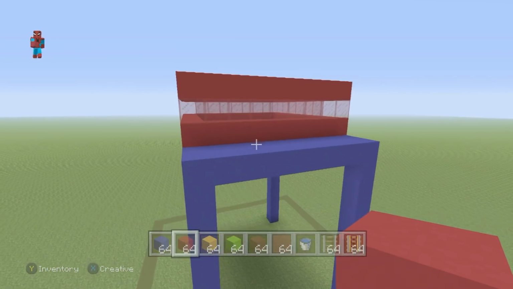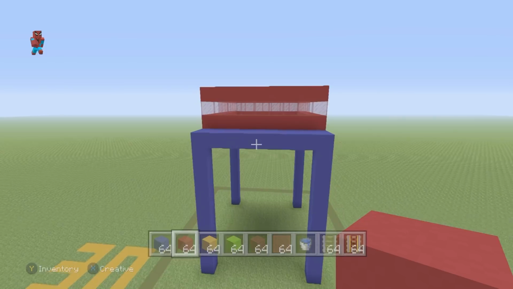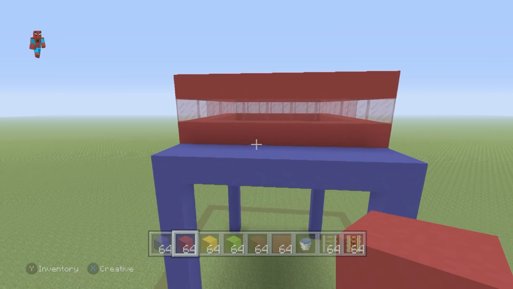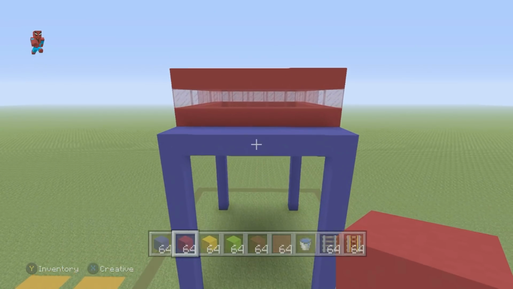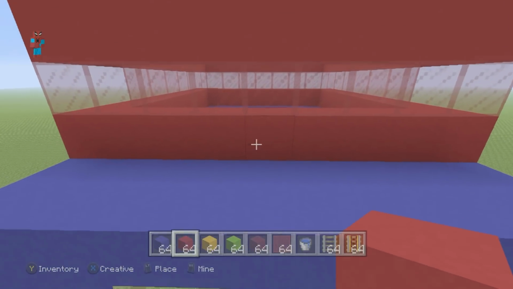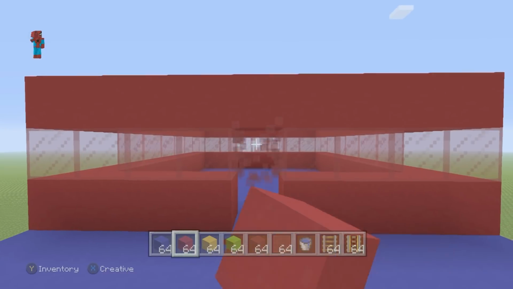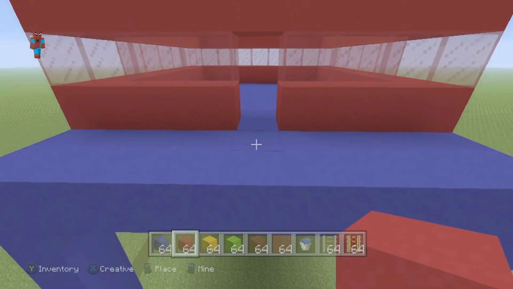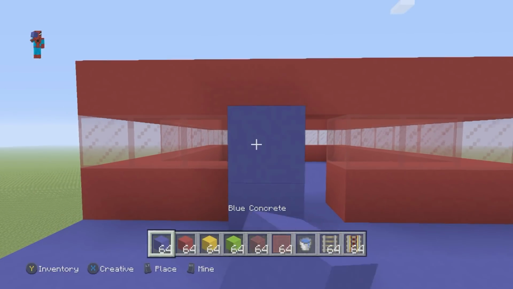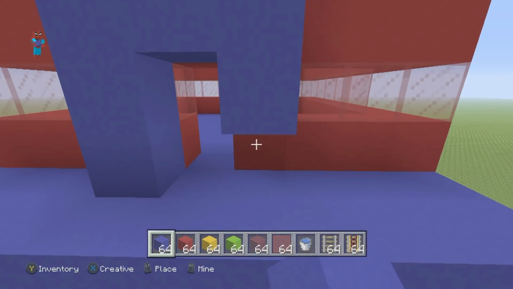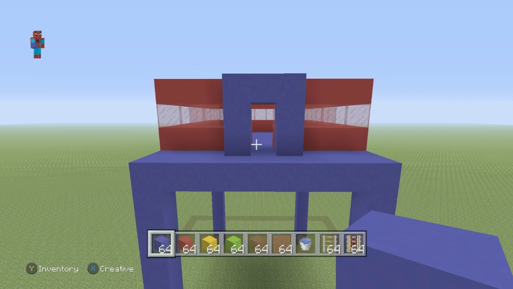And then what we want to do is devise where the entrance is going to be. So there's an entrance to this house. It wants to be right in the center of the front of the platform. So knock out the 2 middle blocks. This is where the entrance will be, on the front of your platform. You then want to place blue concrete going all the way around those 2 empty blocks, like that.